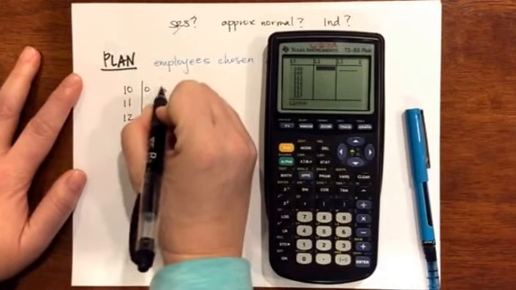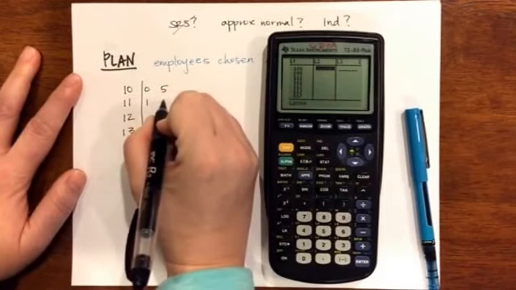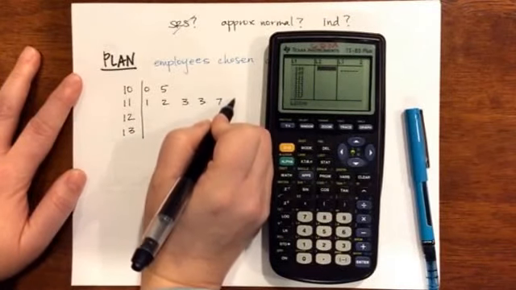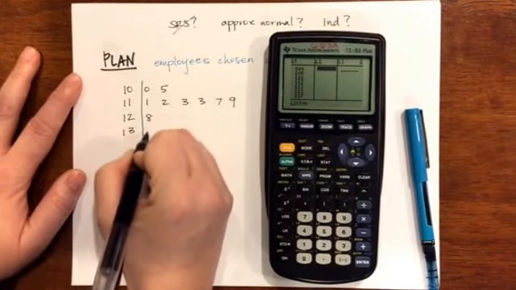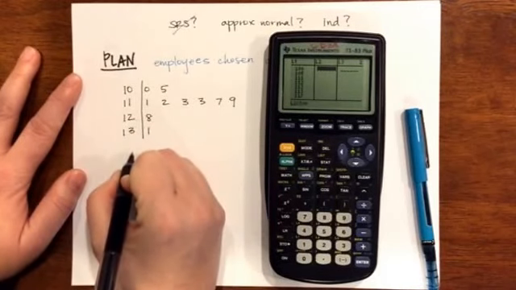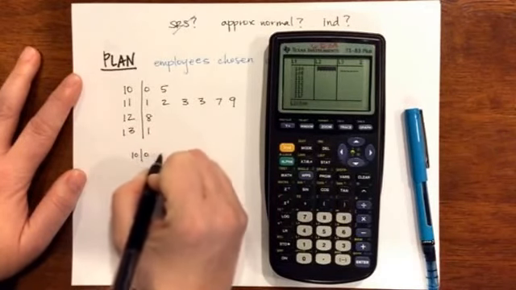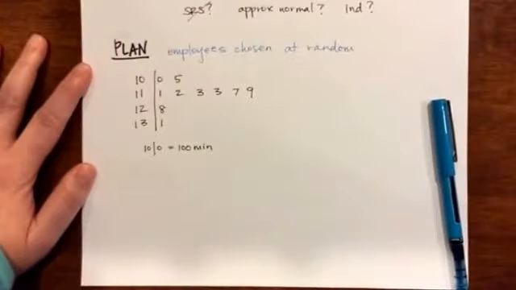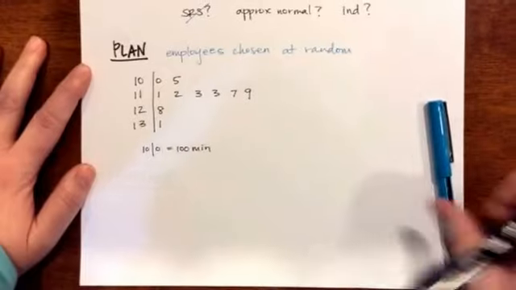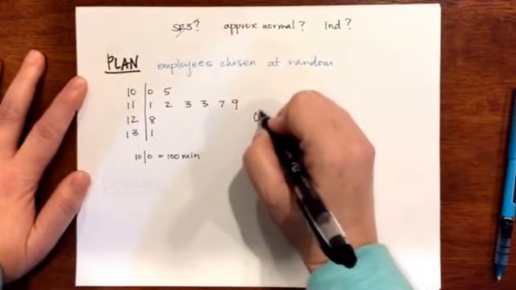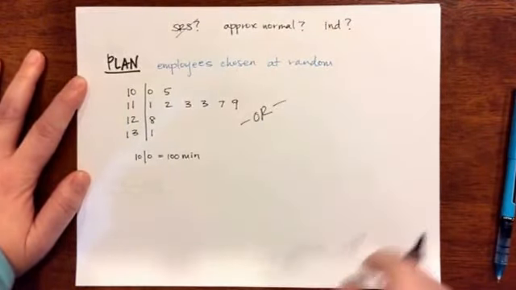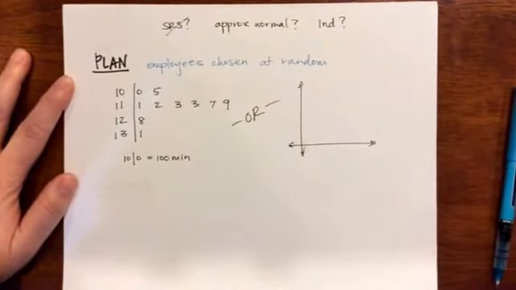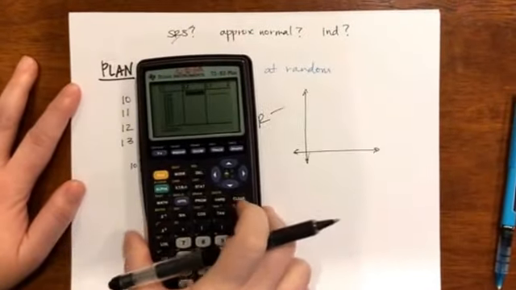We have 100, 105, 112, 111, 12, 13, 13, 17, 19, 8, and 1. And don't forget your key. So we'll say 1-0 is 100 minutes. Okay? All right, another graph you can do, we said, was a histogram. So you could draw this, or you can draw a histogram. All right, so to draw the histogram, it takes a little bit more work. So let's use our calculator again to help us out.